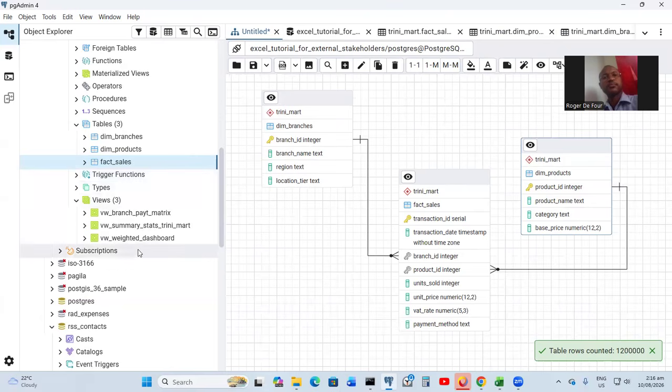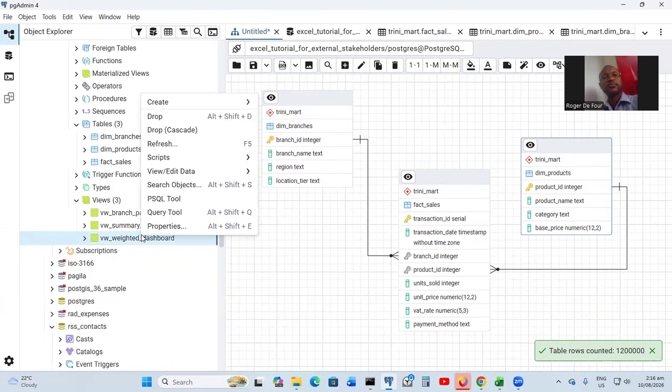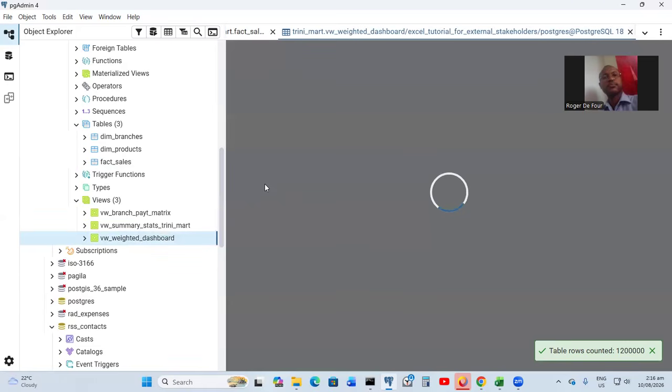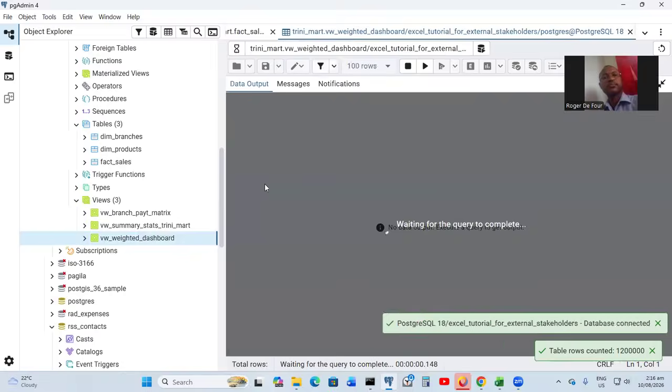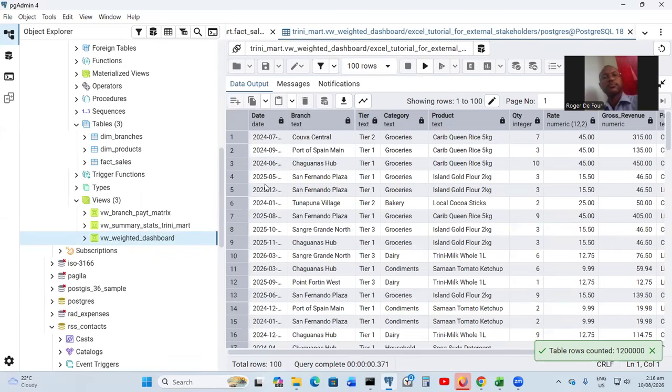Okay, so I have amalgamated everything into a virtual table, and I prefix my database objects, well, mainly the views in Postgres, with VW. Okay, I'll just do the first 100. And it goes and does, behind the scenes, the necessary SQL script.